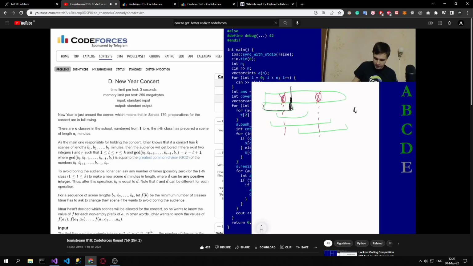Okay, and then you don't need to check all the previous points, you only need to check the last point, whether your next segment contains the last point you put. So then you take the next segment with the smallest right bound, it contains the given point, so you don't need anything. Then you take the next segment, it contains the last point you put, so you don't need anything. And then take the next segment, it doesn't contain the last point, so you put another point at the end of this segment.